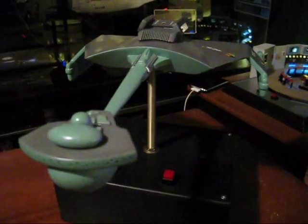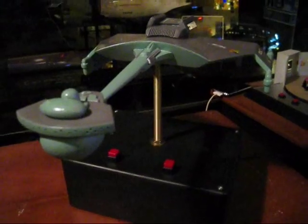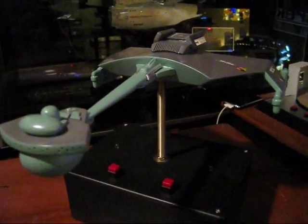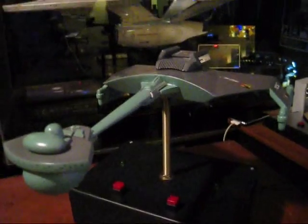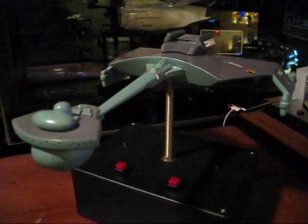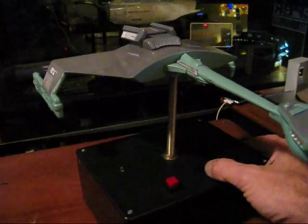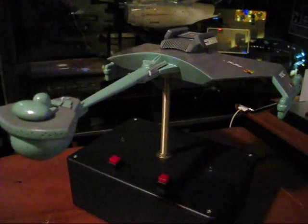And we're getting ready to take a look at our next build here, and I think we're looking at the 1/1000 scale Enterprise refit from Polar Lights. That's a nice little kit. It's got the Aztec decal package with it, and that'd be a good opportunity to go in and show some of the newer people how to apply some of those Aztec decals, some of the trials and tribulations of that.